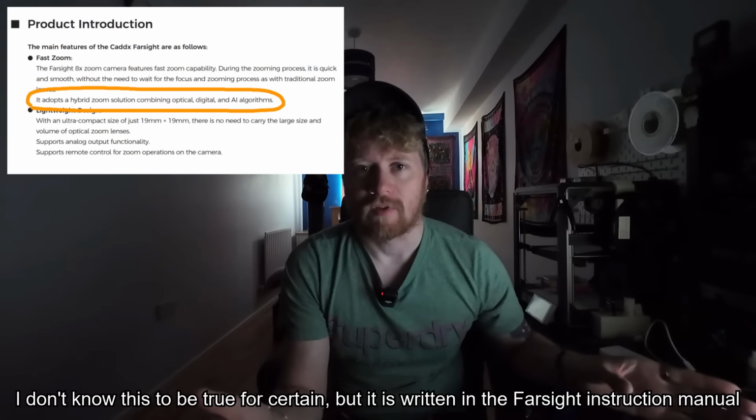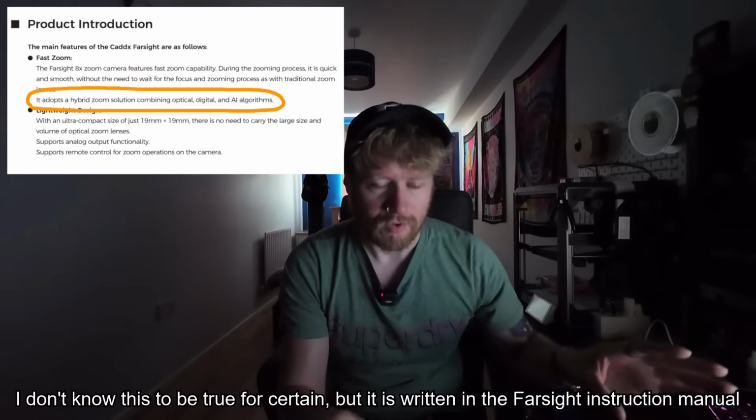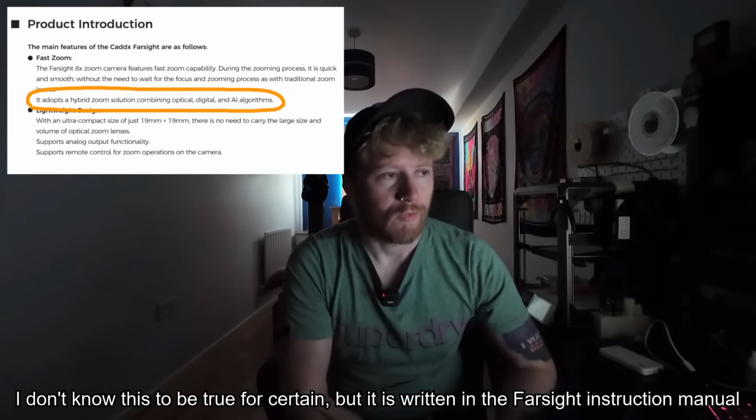So I'm guessing I just misread the initial post about the cameras. I assumed that it applied to both cameras, but it's not, it's the Farsight. So the Farsight camera is the one that's got an optical zoom. The Gazer, as you saw, doesn't.